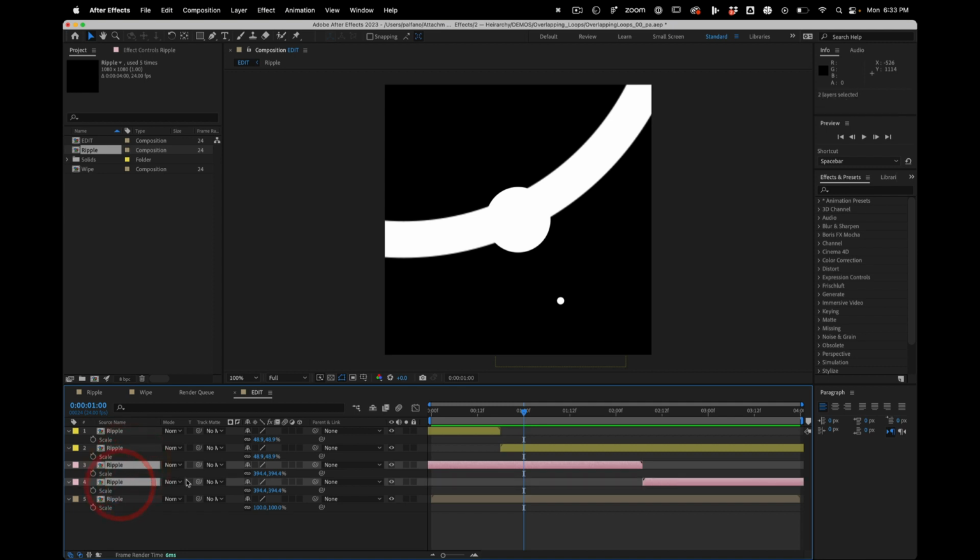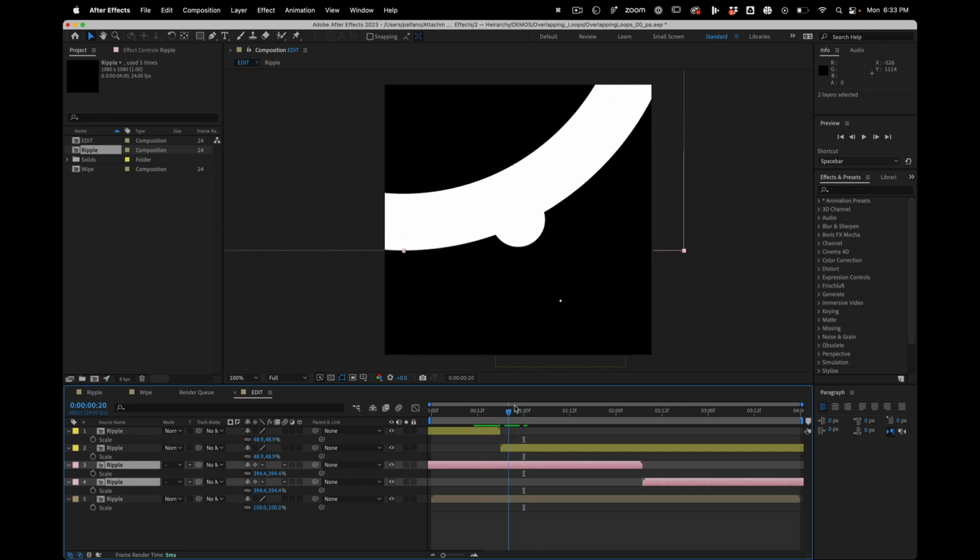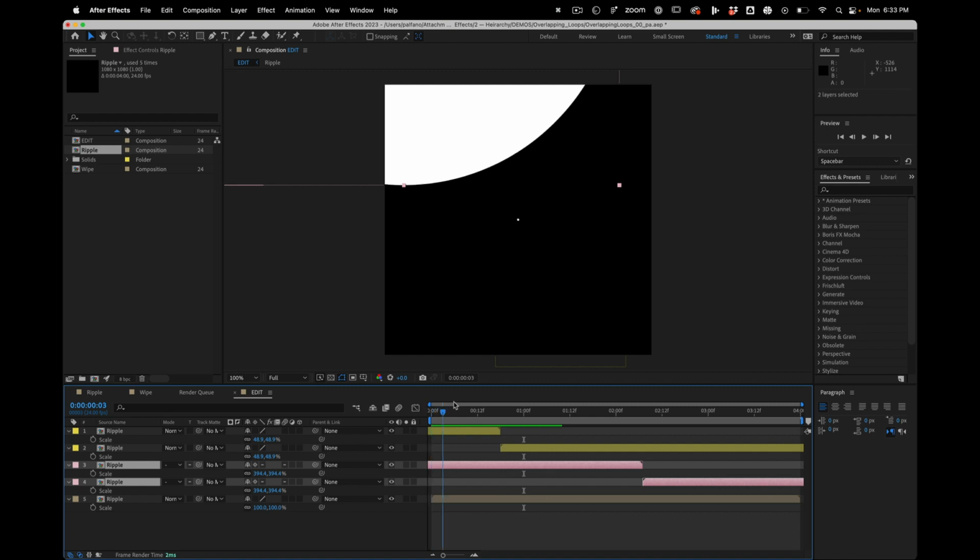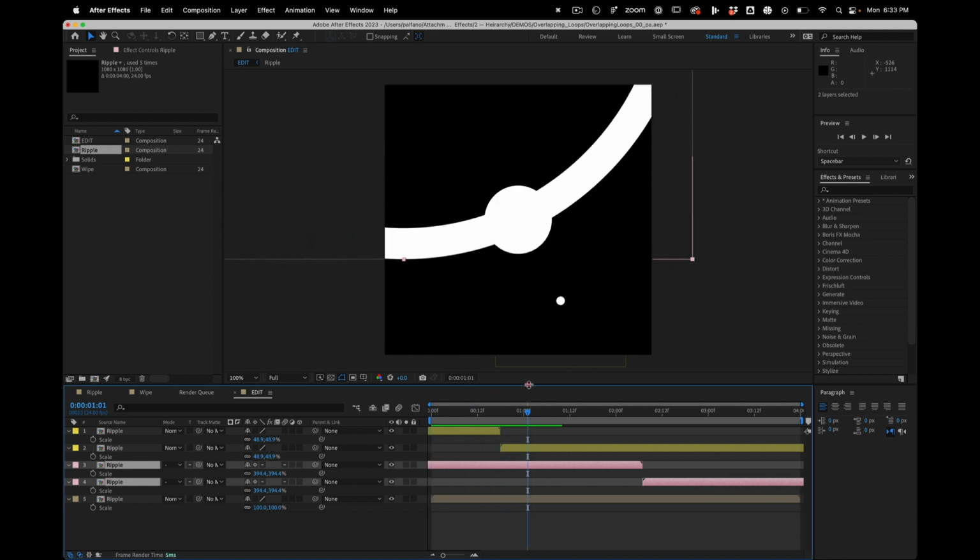And so what we can do is we can go to, let's see, where is it? Right over here, this little star, and turn that on, and that is called collapse transformations. And basically what that does, it's called continuously rasterize. And what that does is, instead of treating it as a video clip, a raster image, it almost like brings the layers right into your comp. Now, the good thing about this is it's rendering at native resolution. It's perfectly sharp, and it's great.